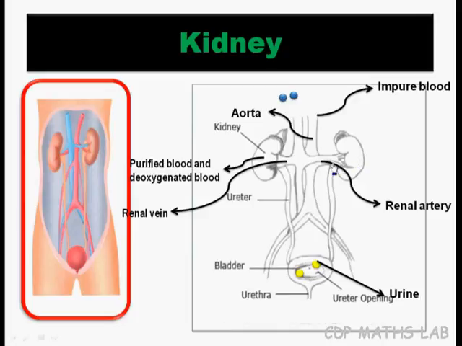So the other portion of the fluid that enters the kidney was what? Urine. So basically what happens is that the blood that enters the kidney is filtered, and that which is pure returns to the body, and the impure part of it travels along the ureter and then into the bladder, and that is basically called the what? Urine. So these yellow circles represent the what? Urine. All right, and that is filtration, separating pure blood from impure blood.